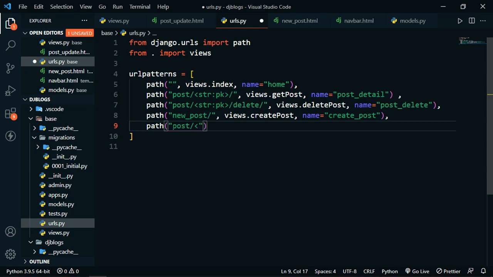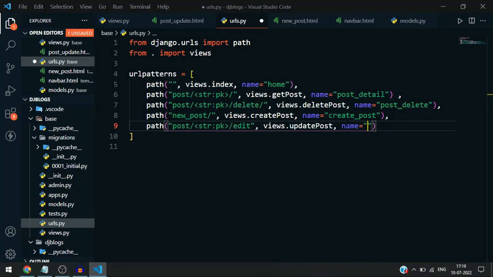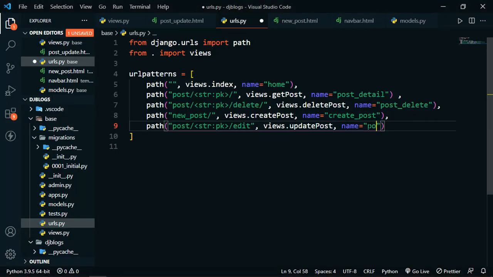So I will type here str:pk/edit, and it will render views.update_post, and I will name this post_update.